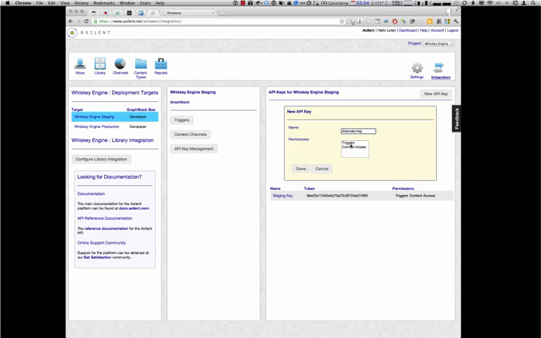And you'll see that there are permissions here that you can select from for the key. And for GraphStack key, there are two permissions. You can choose either one of them, triggers or content access. Or you can choose both of them if you want. Now, the permissions are important because the APIs require certain permissions, and the key is going to grant those permissions to you. So in other words, when you use a specific key, inherent in that key that you've generated are the permissions that you have, and that allows you to use various APIs.